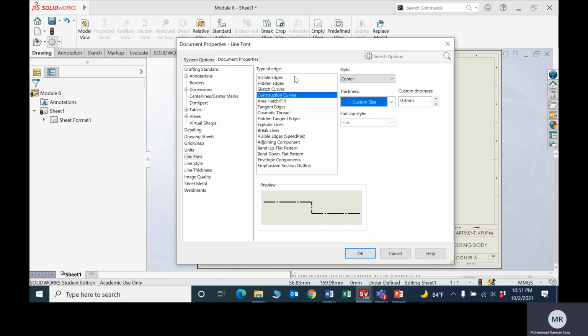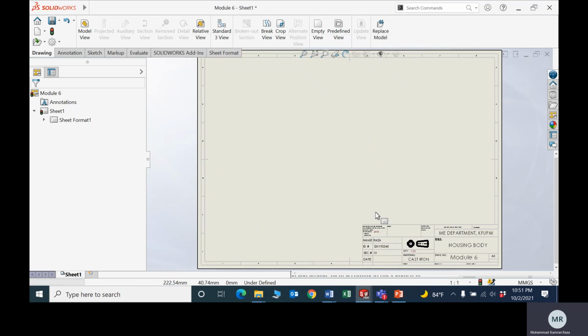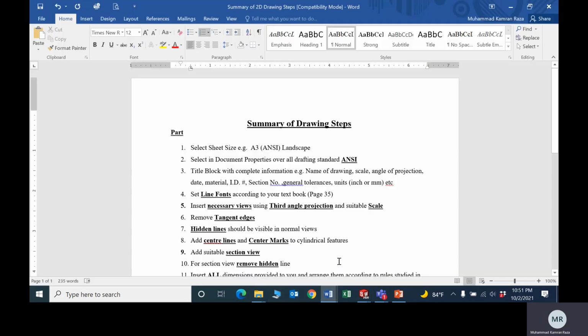So after setting these three lines, visible, hidden, and construction, for any other line we use, we can adjust the width of that one. So in the beginning, we can fix these three. Or one more common one if you want, the area hatch fill line, which we call the section line, because it is our next chapter. Again, you can fix it also at 0.3 according to our book. So these 4 lines are sufficient in the beginning. After saying this, you can just click okay. So now we have basically done step number 4.